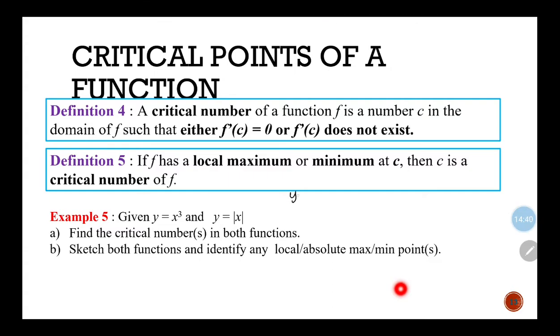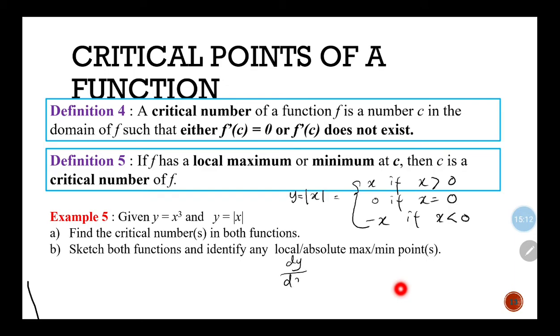Okay, so now y equals modulus x. What does modulus x mean here? The value of y is equal to x if x is larger than 0, 0 if x equals 0, and minus x if x is less than 0. So how do we do the dy/dx for this?